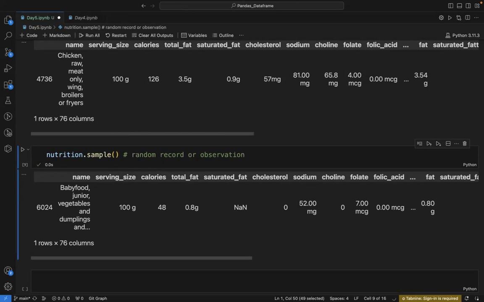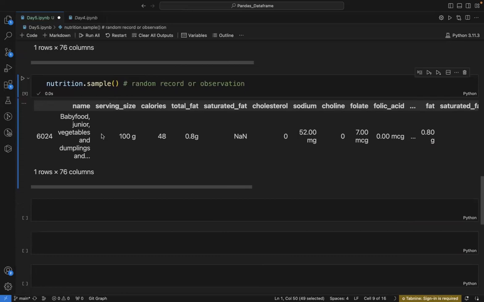What I need to keep in mind is that this is supposed to be random. So if you get the same food entry that I am getting right now, it's only a coincidence, because that means we are cosmically connected somehow. But most likely your output will be different from mine. You must have got this.